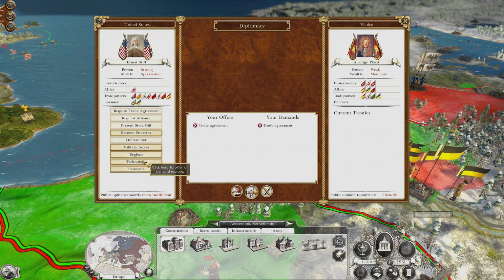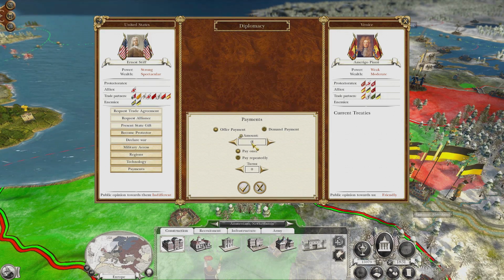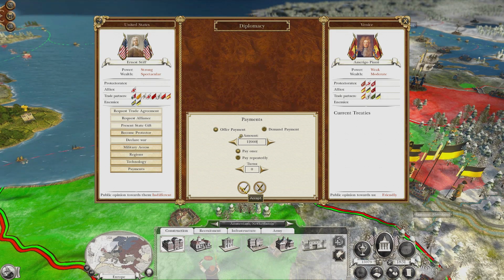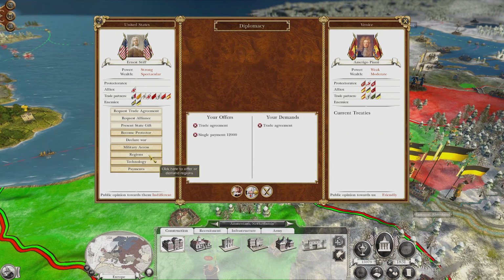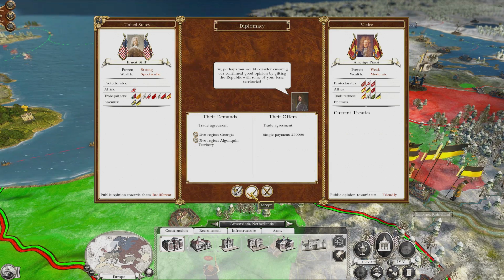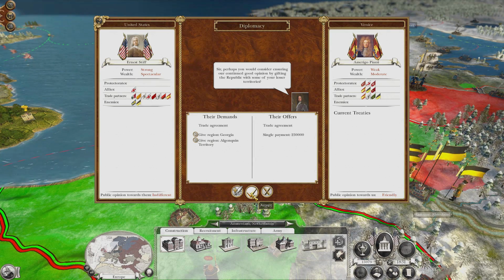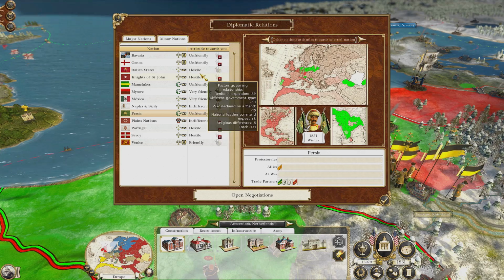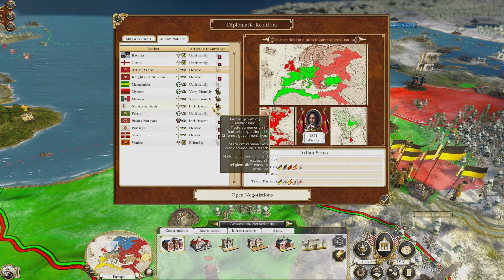Let's clear the offer, request trade agreement. We'll do 12,000. And we'll give them 10 turns of military access. Now they want Georgia and the Algonquin territory. Ugh. Fine.